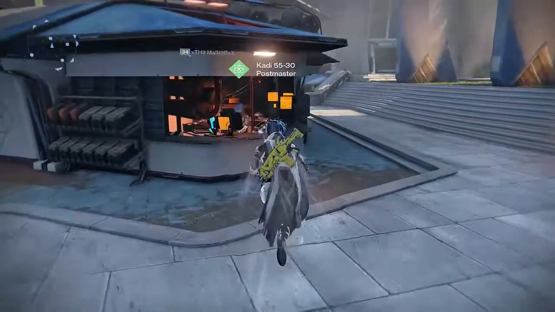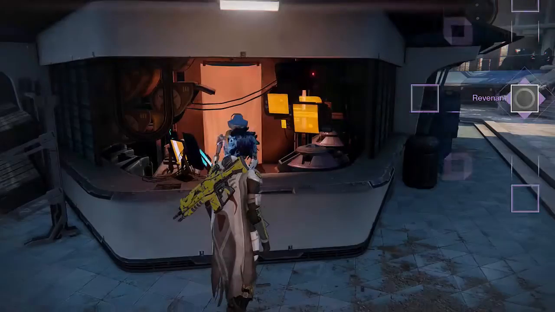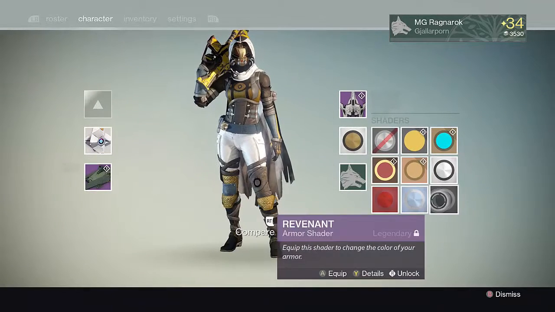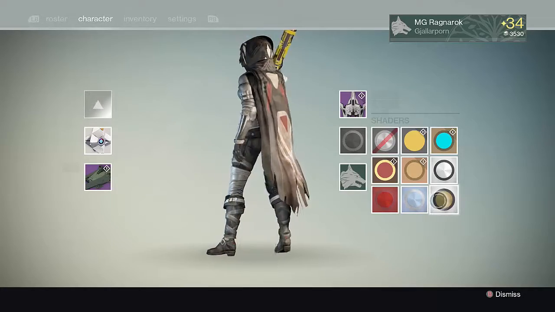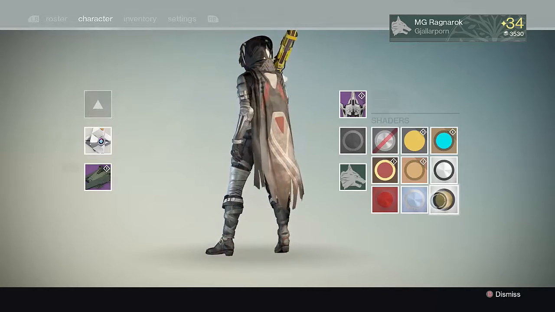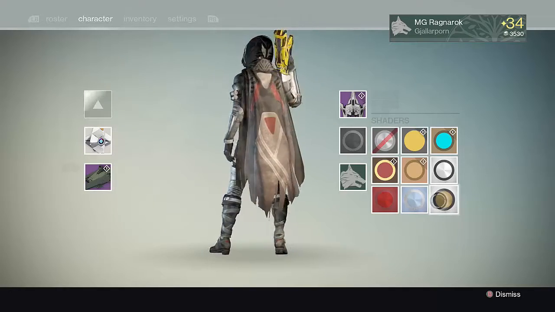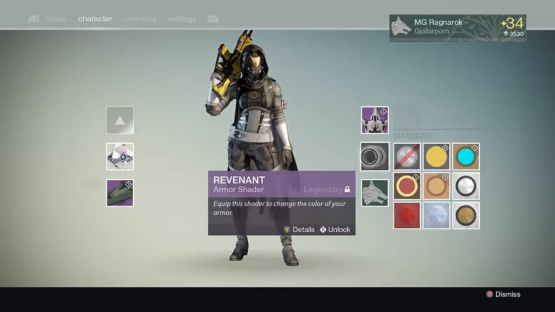Because I really want to get this Revenant shader, guys. I've been wanting it for so long. So let's grab that one. Put the other one on my other character. Lock that and put it on. And that, look at that. Tell me that is not the sickest shader you've ever seen. I mean, I'm sure there are better ones out there, but that one, to me, is the bee's knees.